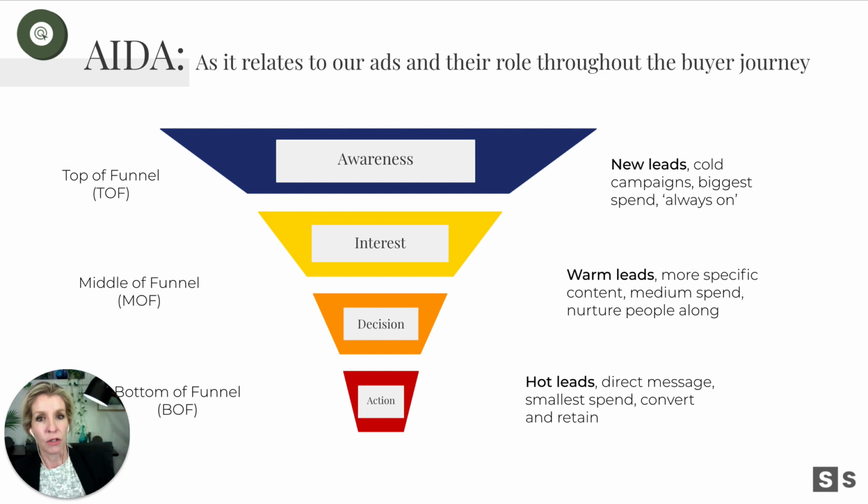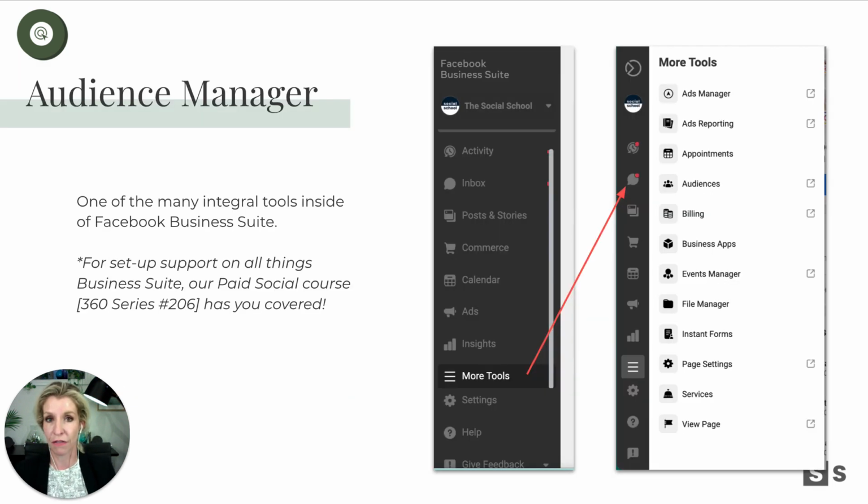So then at the bottom, those hot leads, more direct messaging, more like high converting kind of sales terminology or copy and content that gets them to the finish line. So a bit more scarcity, urgency, whatever that looks like for you in your high converting kind of messaging. We'll look at some examples of that too. So of course they work together and they can do so very effectively. And it's also really not hard when we map it out the way we're going to.